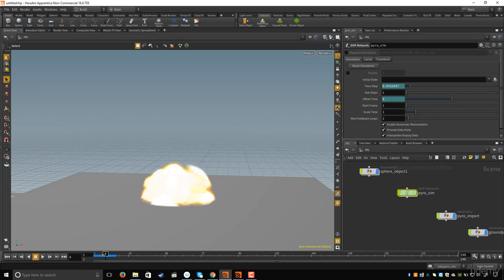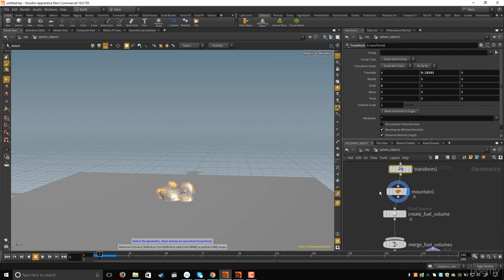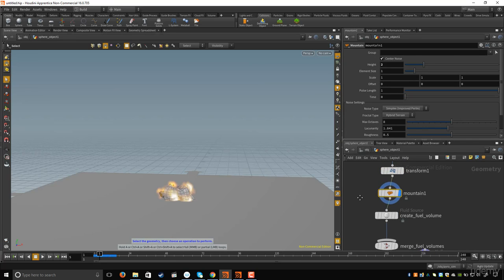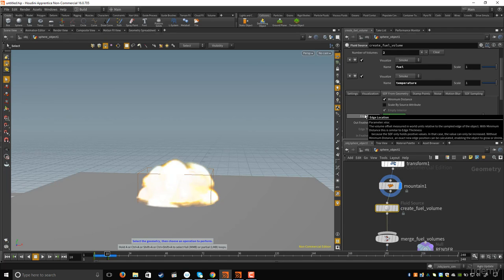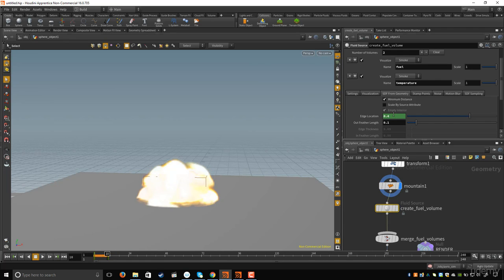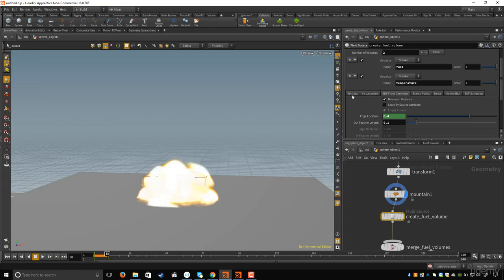I think it's a little bit stronger, so I can come to geometry again, and in the fluid source, I can control the edge animation by setting the value to 0.4. Okay, and alt and left mouse to set the key.